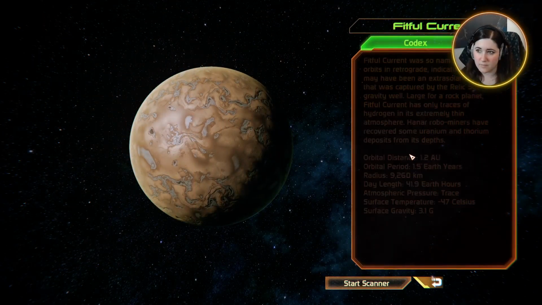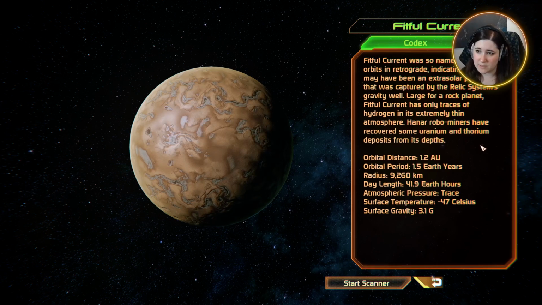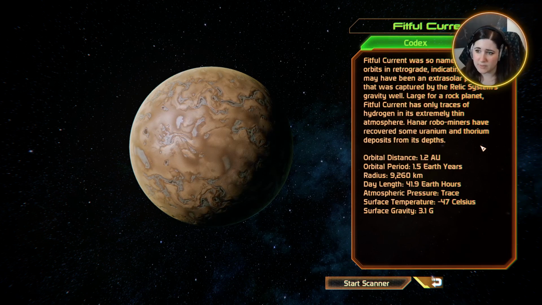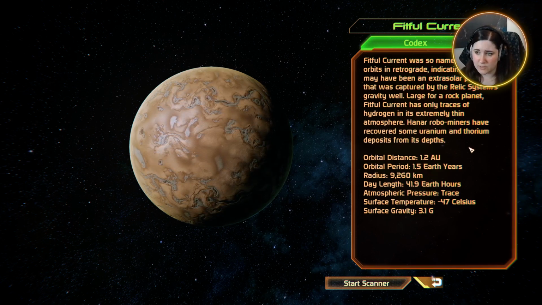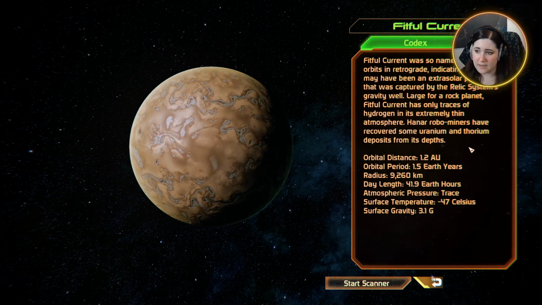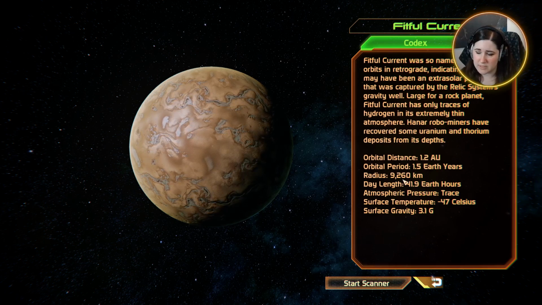Fitful Current. Fitful Current was so named because it orbits in retrograde, indicating that it may have been an extrasolar planet that was captured by the relic system's gravity well. Large for a rock planet, Fitful Current has only traces of hydrogen in its extremely thin atmosphere. Hanar robo-miners have recovered some uranium and thorium deposits from its depths.